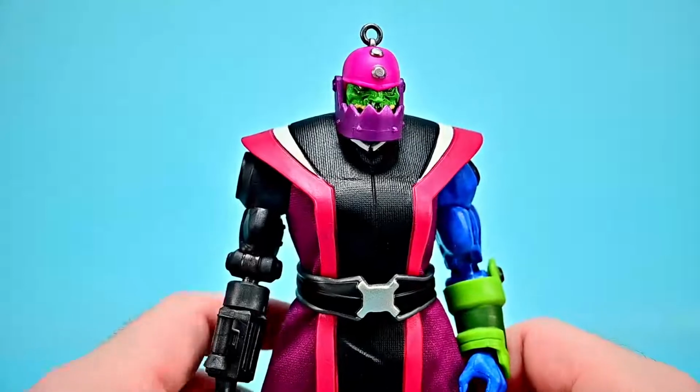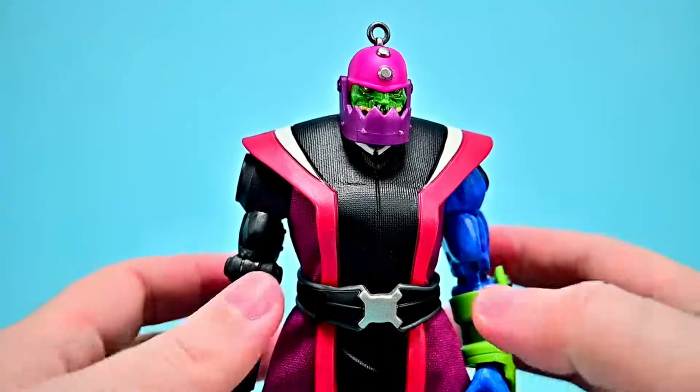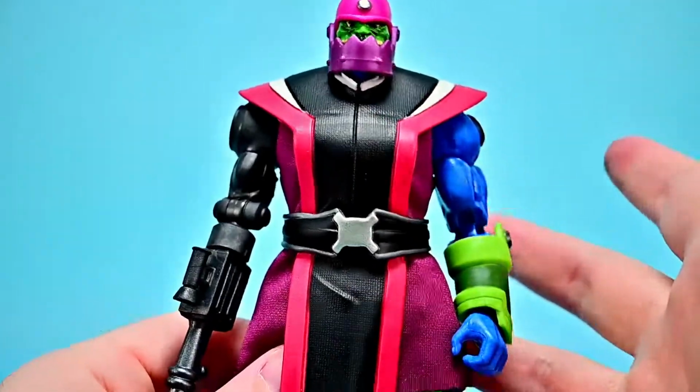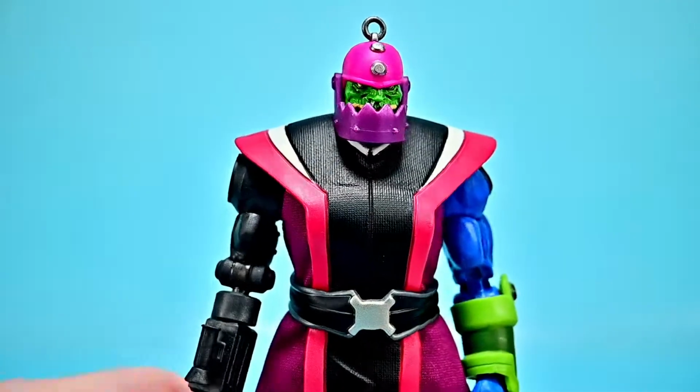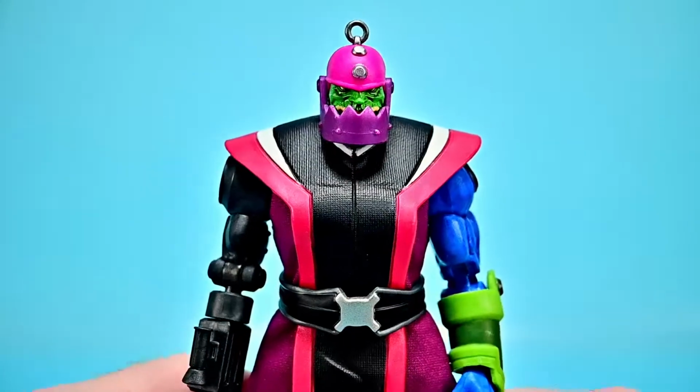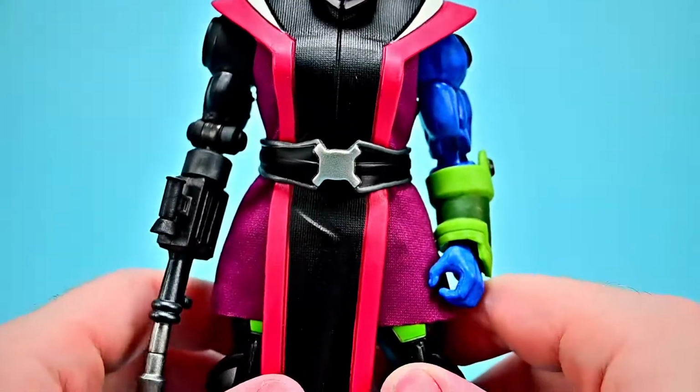And I think he looks pretty decent overall in the cult robes. But of course, for me, I'm just going to prefer him more in the normal outfit, because I think that's how I picture him to look anyways. So it's nice he does come with this, since I assume he did appear in this in the show. But as I said, I'll just keep him in his normal outfit.